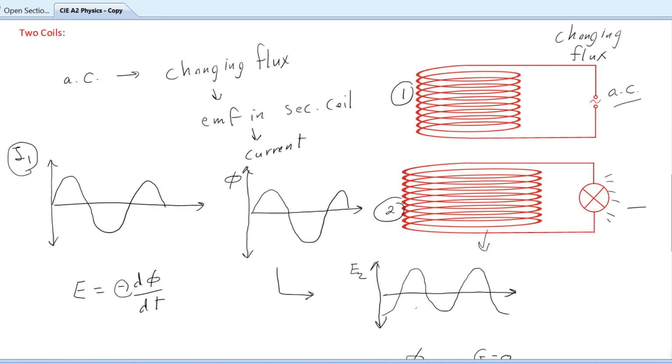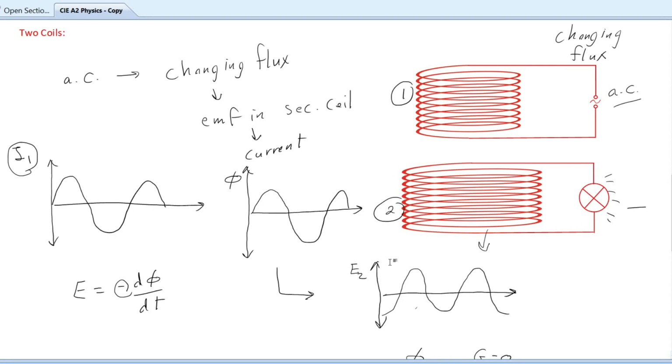We also mentioned how two coils, one carrying an alternating current and one just connected to a closed circuit, can have mutual induction. So basically the AC in the first coil creates a changing flux, which causes a change in flux linkage with the secondary coil and induces an EMF in the secondary coil. If the AC is a sine function, you will find that the change in flux will also be a sine function, which causes an induced EMF with a phase difference. So it is the gradient of this graph. That's why there is a phase difference.